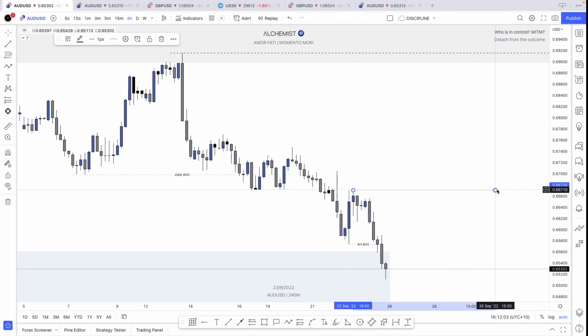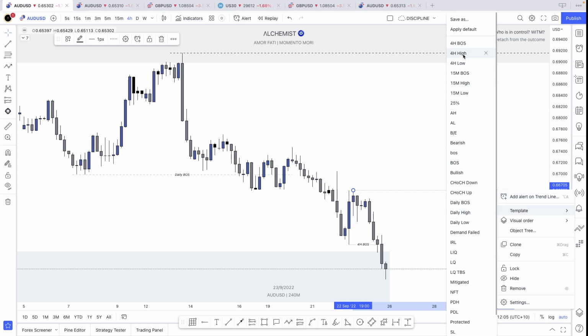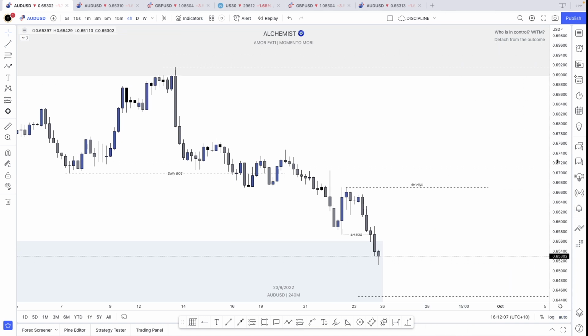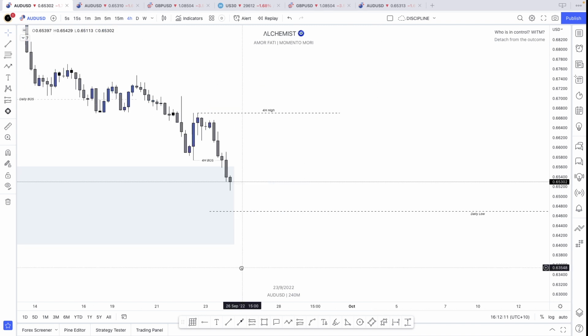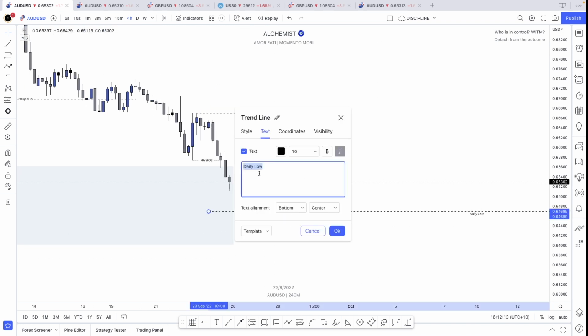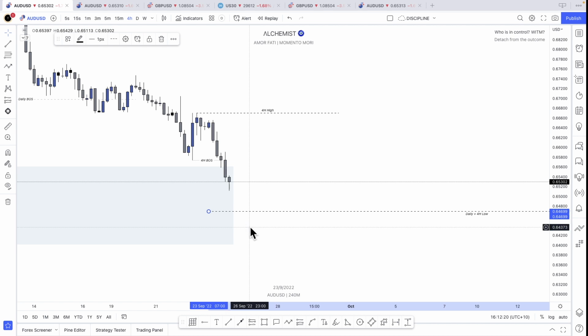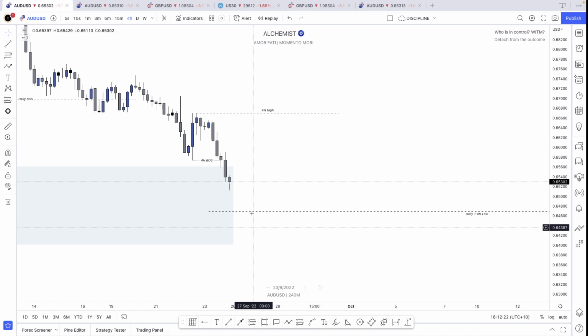And the highest point above would be the 4 hour high. And just like we saw on the daily, just because we haven't yet seen a bullish pullback of at least 90 pips, we're not yet going to be able to mark out where our 4 hour low is just yet. I'm just going to label this daily plus 4H low, but just keep in mind that's not actually set in place just yet.